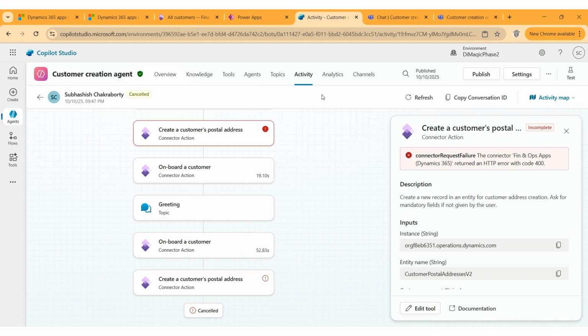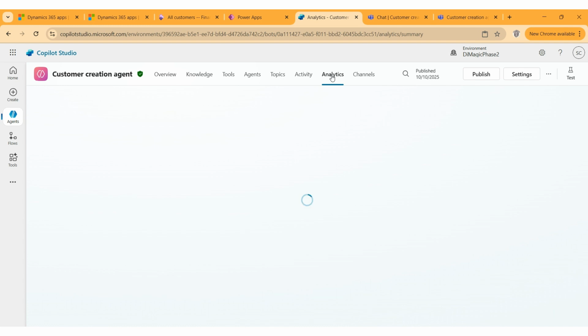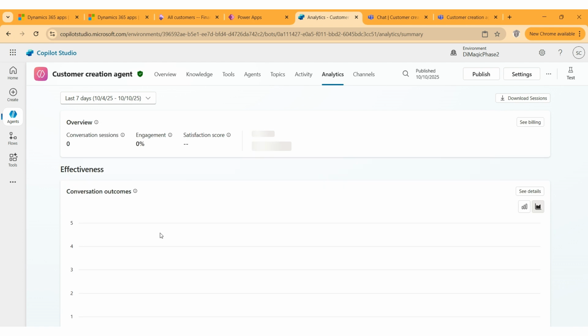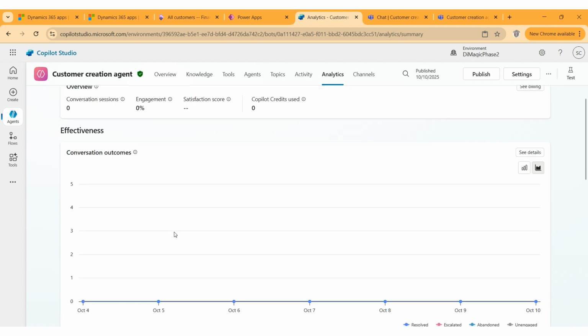And there are analytics as well. Analytics can also help you figure out the various calls of your agent, how your agent is behaving, and how popular your agent is, the way it has been called. I created the agent today itself, so that's why it's showing as a flat line. Maybe as I keep on using this more and more, this agent is going to show more data.